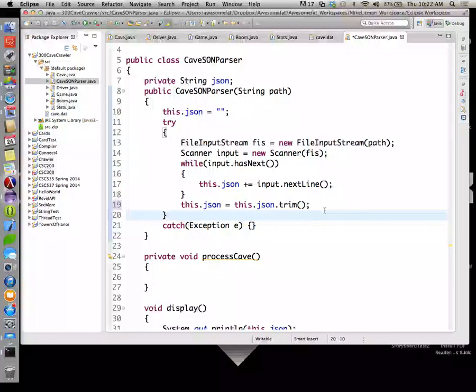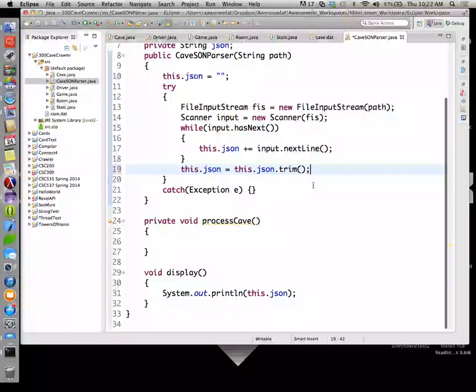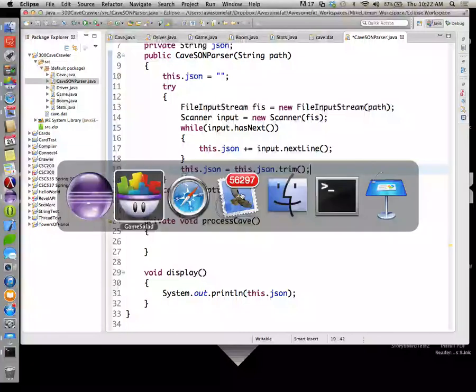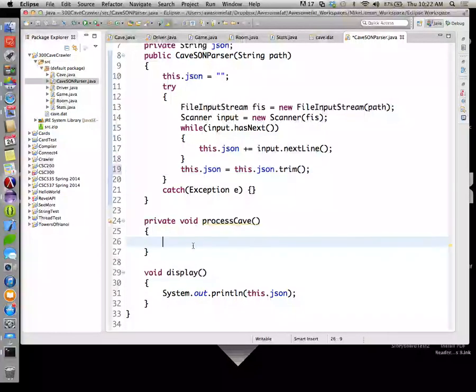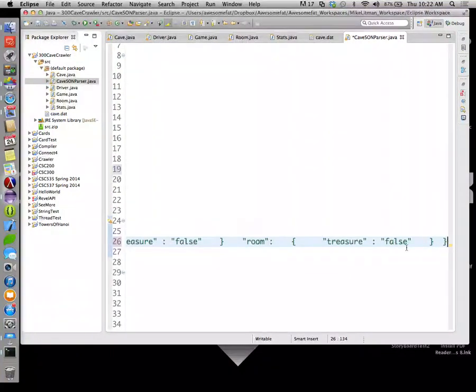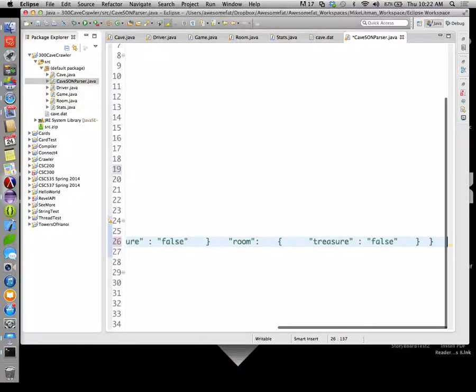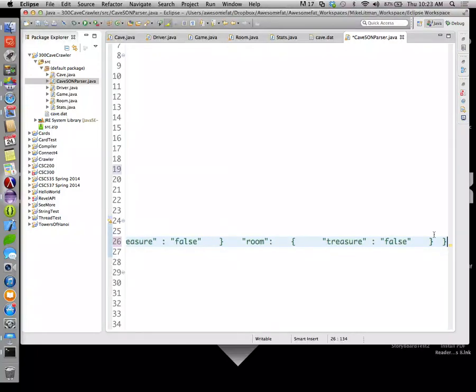It already has the formatting in it. Well, just in case somebody put an extra space at the end. This allows us to know where that final closing curly brace is. Okay? So this guarantees that our string does not have extra spaces at the end of it or at the beginning of it. So it'll cut those off, just in case whoever wrote this put some white space at the end.